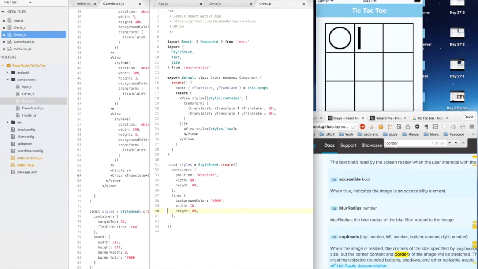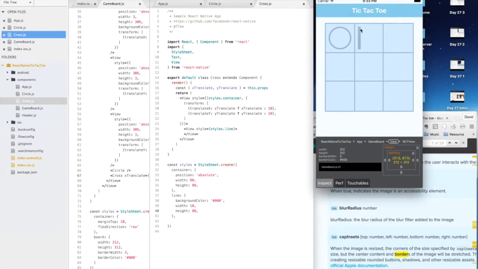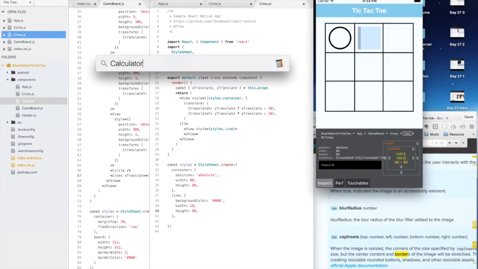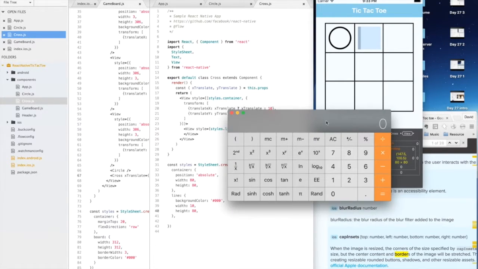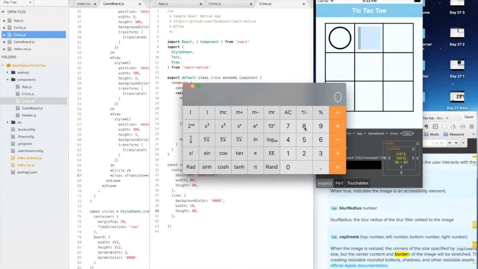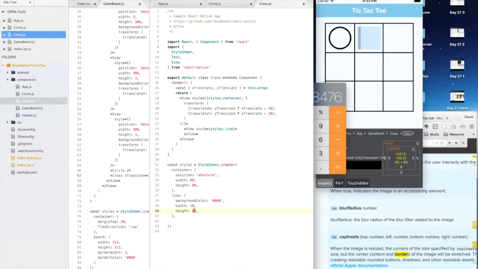All right. So because I'm using cross, I want to do something like this. So the height should be, I see, 113.